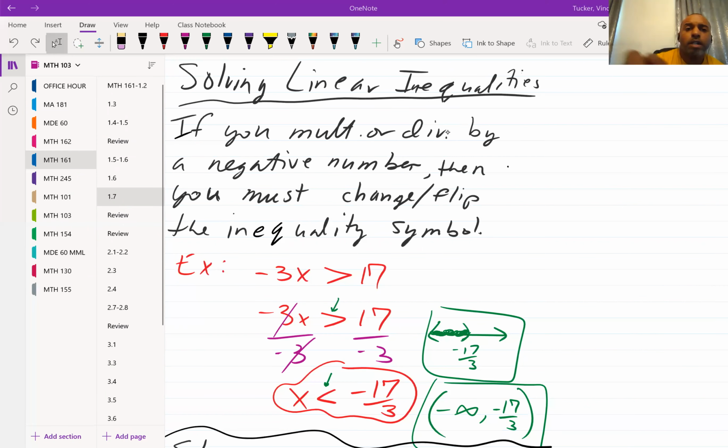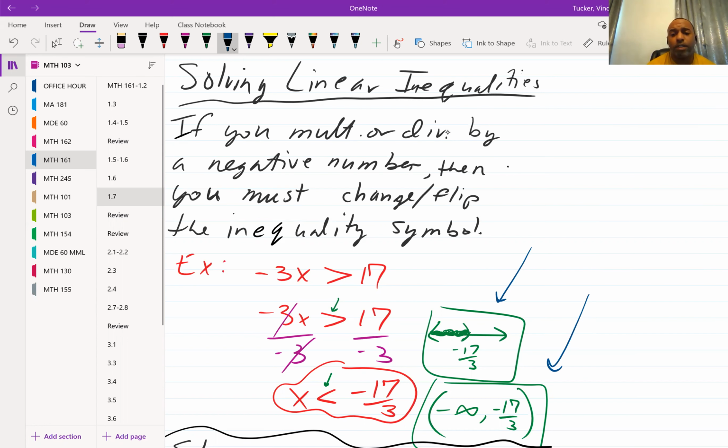In the green gives you both of your other possible ways of representing this answer. Now, Math Lab, they may ask you for one of them. Maybe they just ask for the solution set, or they may ask you for two of them. Don't know if they ever ask for all three at the same time, but they could ask you for either one of the three. You know what I mean? So just make sure you're efficient at all three of them, no matter which one they ask for.